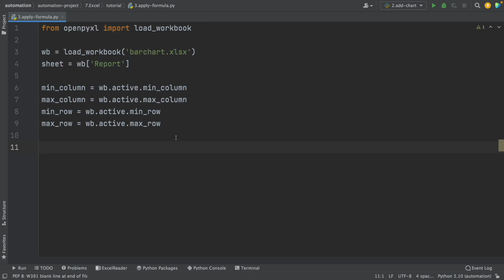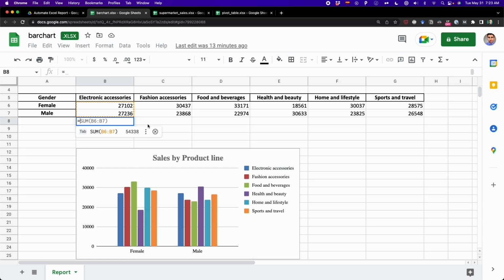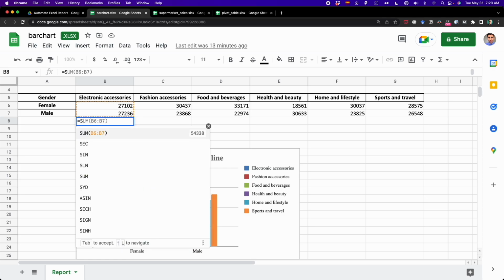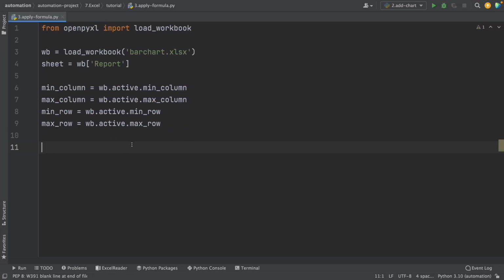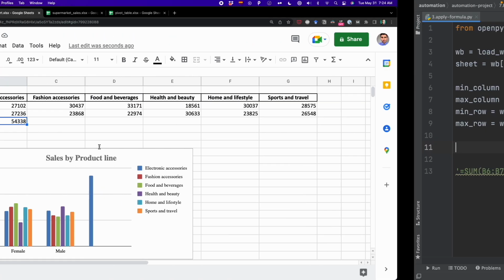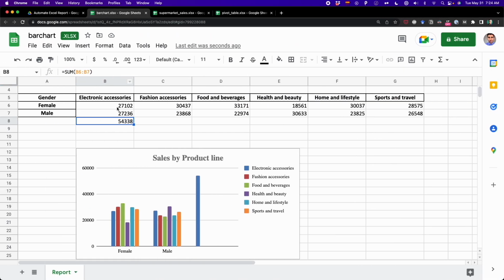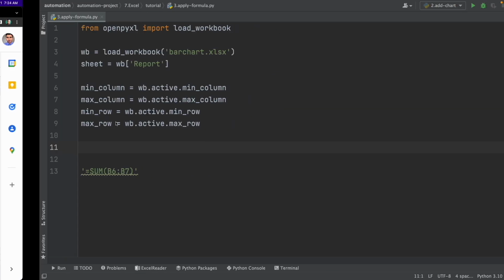All right, first I'm gonna show you the easiest way to create a formula in this spreadsheet using Python. So here, I'm gonna first write this formula. So I write sum, and well, we have this formula. And now I'm gonna copy this formula. So the easiest way to create this formula is just writing this in Python. So first I'm gonna paste it here, and I'm gonna put this in quotes. And well, I'm gonna here set this cell, which is B8, equal to this formula.